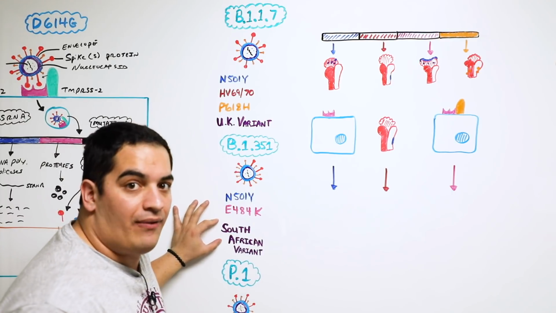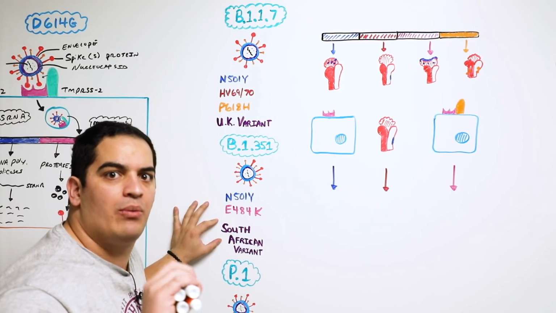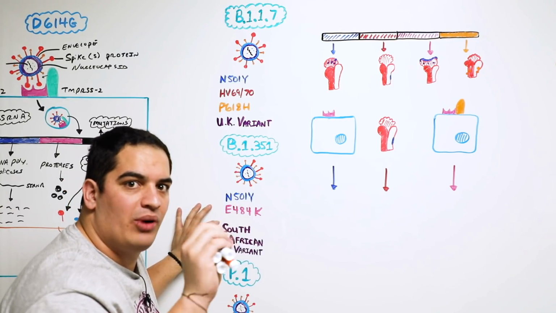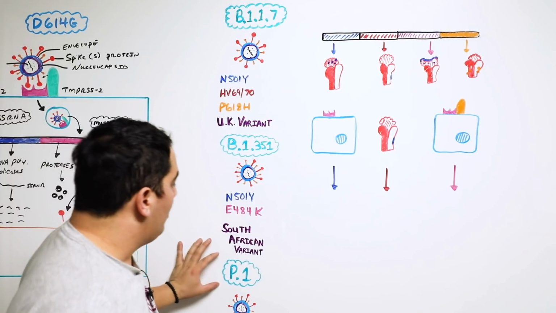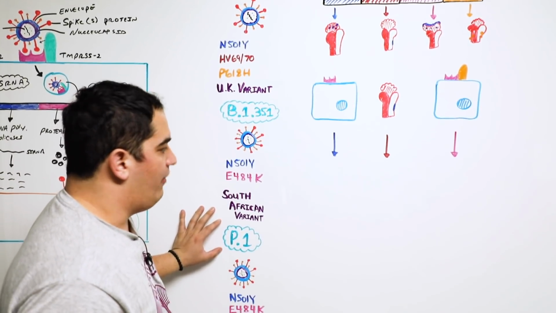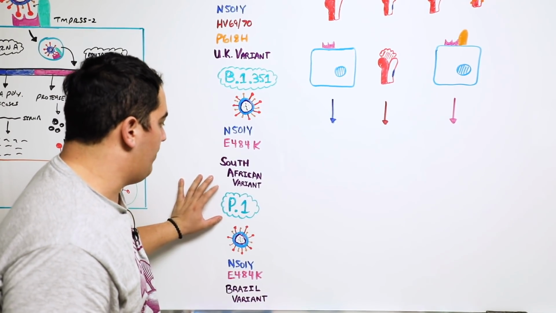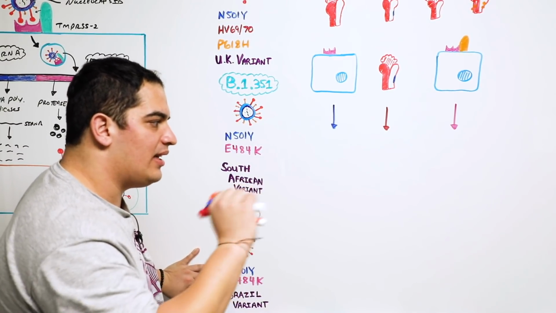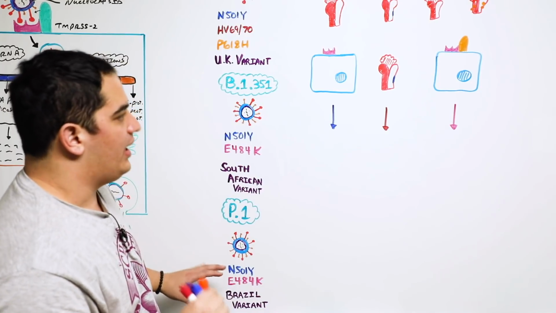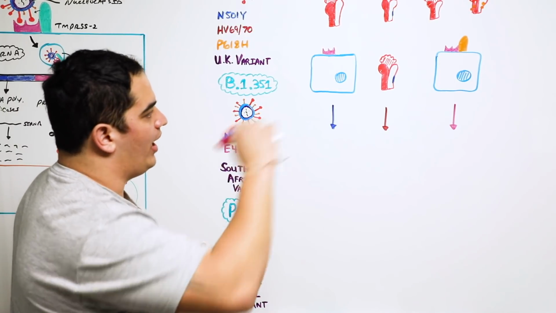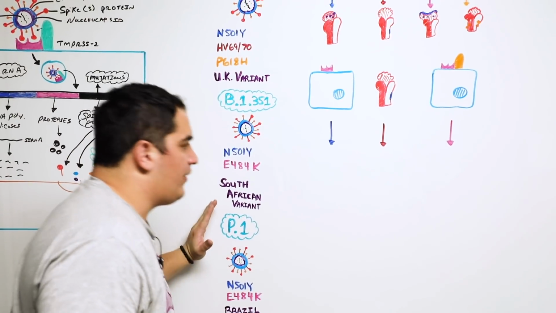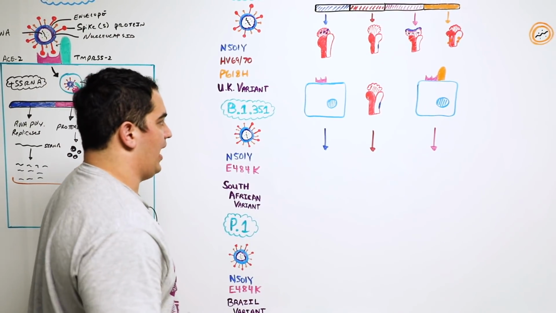This is the South African variant. And we're seeing some spread with this one, but again, it originated in the South African region, and we're seeing some spread globally. And the last one here that is a variant of concern is P1. This P1 is the one that originated in Brazil. Again, we're not seeing a significant amount of spread of this one, but there's still potential that it could spread globally. But again, these are the variants of concern, or VOCs as we say.